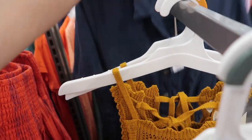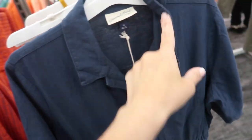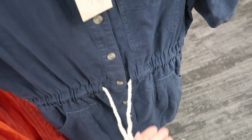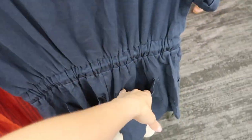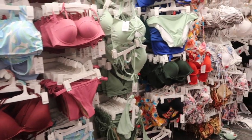It comes in ivory and then also gold. Right behind it I'm seeing a new little romper from Universal Thread — linen textured material, smaller collar, buttons all the way down, drawstring in the waist with a little rope tassel, side pocket, and that drawstring goes all the way around for a really nice fit with pockets in the back. Only seeing it in the blue and this one is $30.